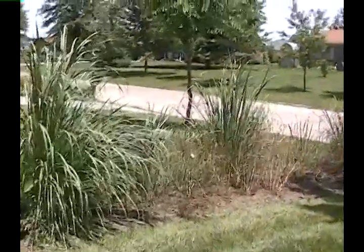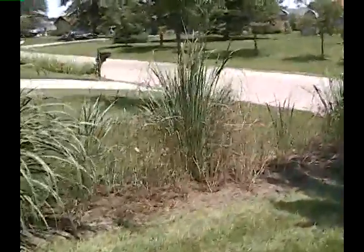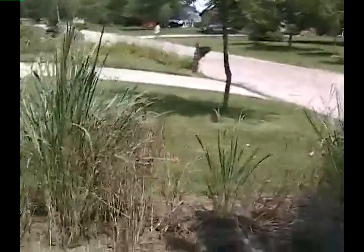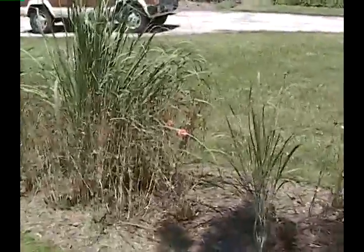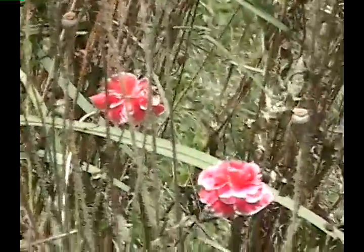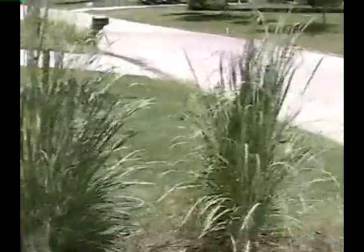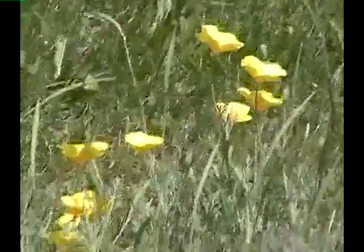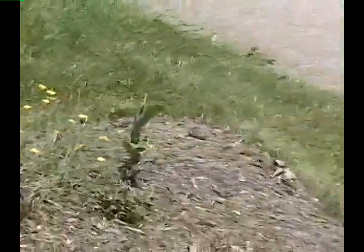And in the middle are poppies. And they really were spectacular this year, beautiful. But they're just about gone now, just about done. I see, like right here, a couple of them still hanging on. But they are pretty much done, but they'll reseed and come back next year. Now this smaller yellow variety of poppies that's grown down here on the end lasts a little bit longer. They're almost done too, but there's still more of those left than the bigger ones.